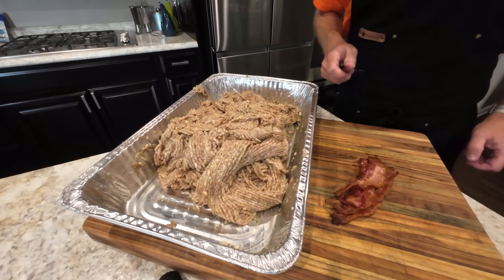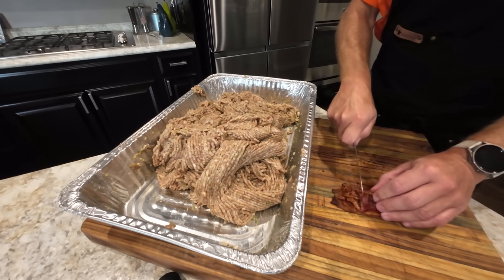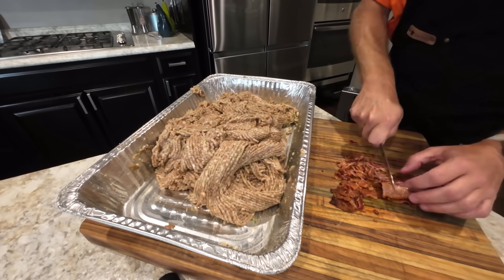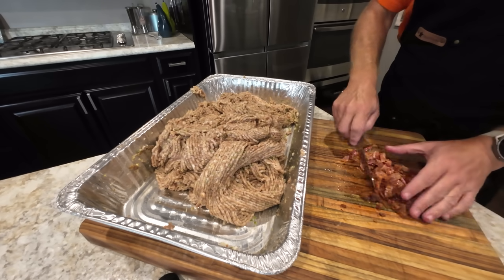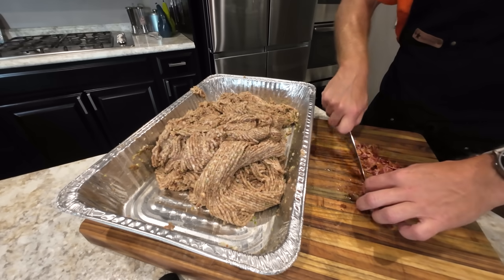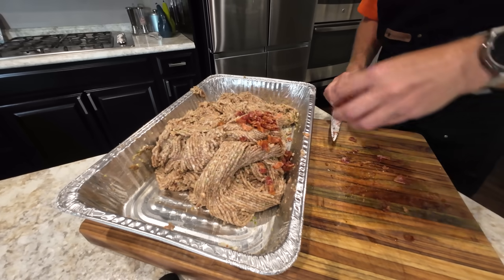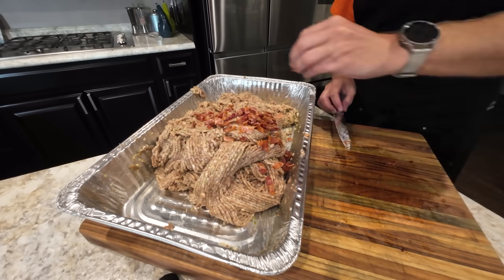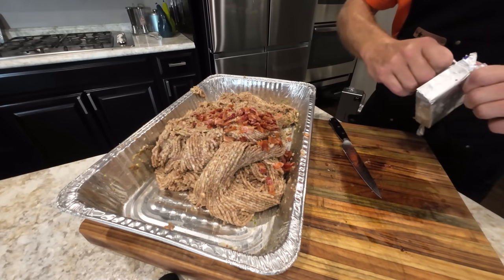All right, now that our meat is ground up, I went ahead and fried up a little bit of extra bacon just to put in there so it's not so ground up, for better texture. Okay, then you might notice I didn't put a binder in. For a binder, I'm actually going to use one block of cream cheese.